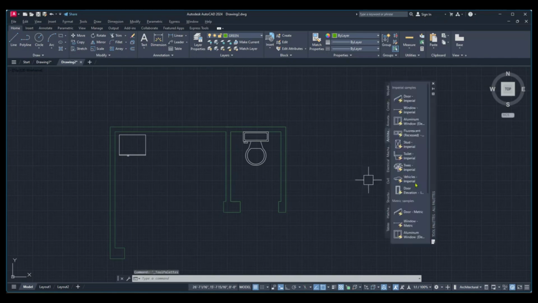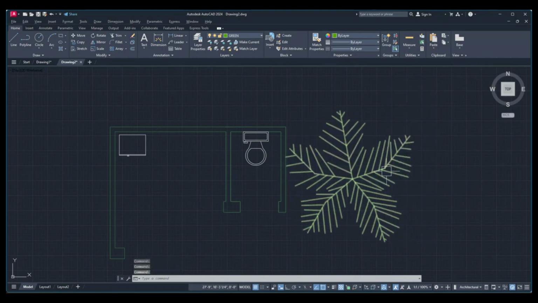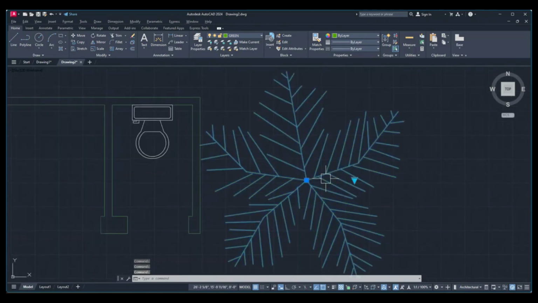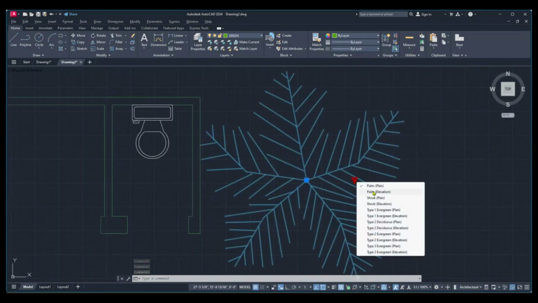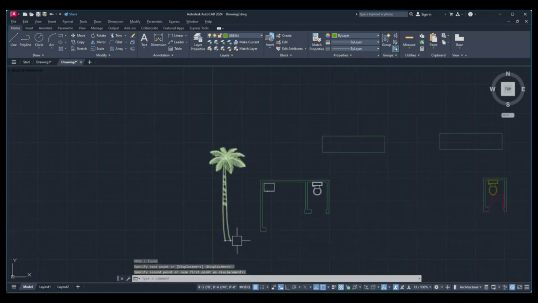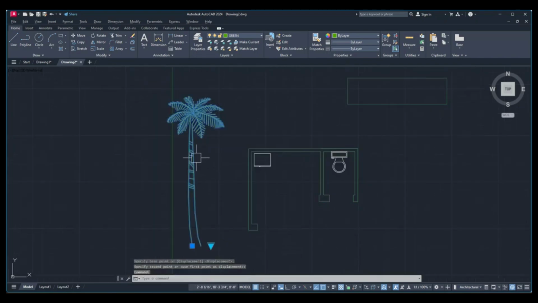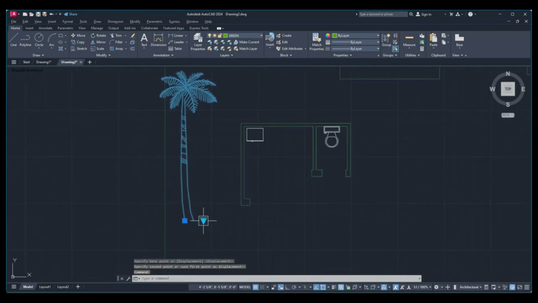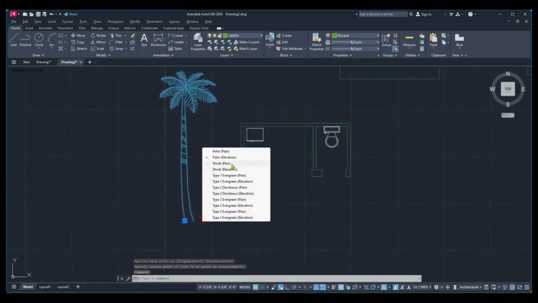Press Ctrl 3 and then drag and place the trees like this and close. Now the coconut tree is in the plan view. If you want to change it, click on the arrow mark and change it. Depending on the requirement, you can change it and place it wherever you want. For plants, again I click on the arrow mark of the block and then click on the plant.